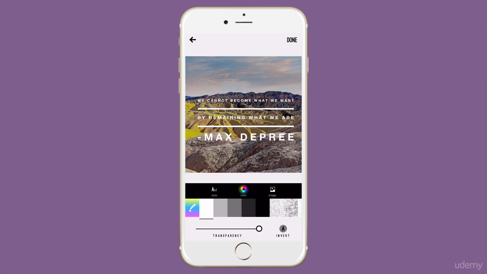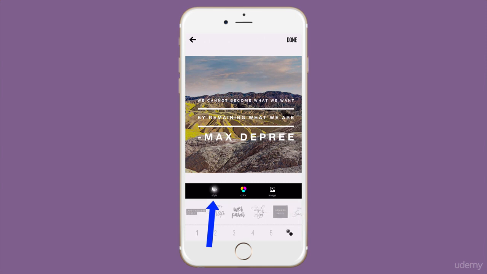The next point that we need to take a look at is the style. And this is where the fun part begins. Here, when you click on style, you have all the fonts and all the preloaded styles that this app has. And it's great. You have great styles here. Most of them are free. There are a few that you need to pay to use, but I can guarantee that you don't need them. I have been using this app for months and months, and I love it. I post every day with this, and I never had to pay in order to get a style that I really like.